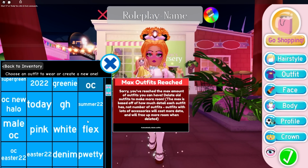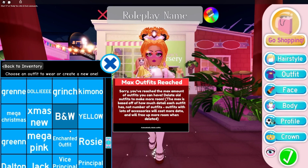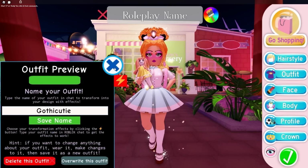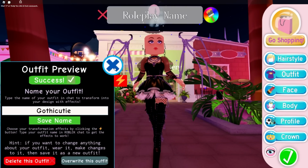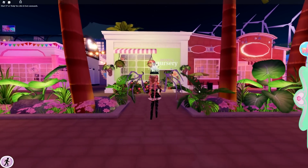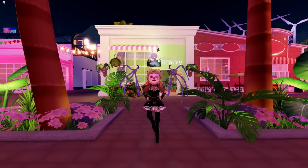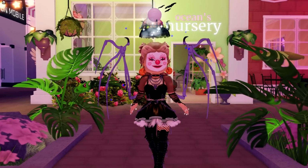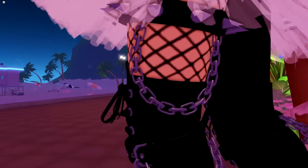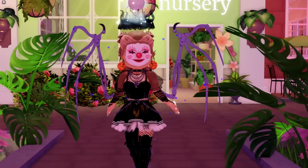So excited that I actually remember I have some outfits, you guys. If we go back to Halloween last year, I still have them. They're around here somewhere. I believe, here it is, Gothy Cutie. And I think I had a cute clown mask at the time. I don't know if I was wearing it in this outfit. Yeah, I was. Here we go. Do you guys remember? This was my outfit that I wore all Halloween last year, and I felt so powerful and fancy with the Royal Rebel sleeves, and the rest of the set is obviously Gothy Cutie, and I just absolutely loved this outfit when it came out, you guys. I felt so powerful and so majestic, and I just think it's so beautiful, and I'm excited to see that it is coming back for sale.